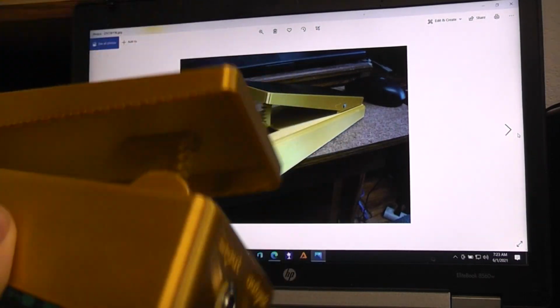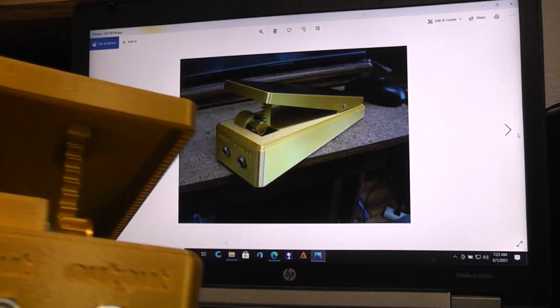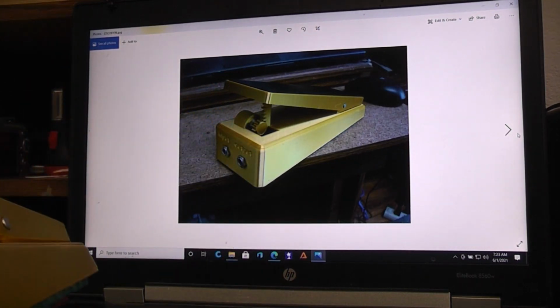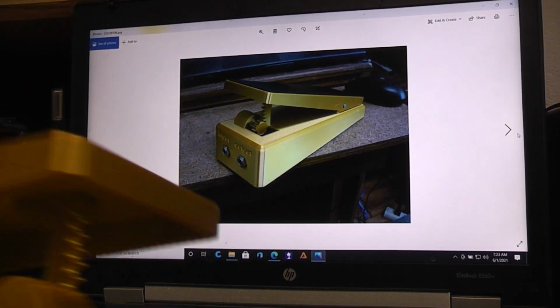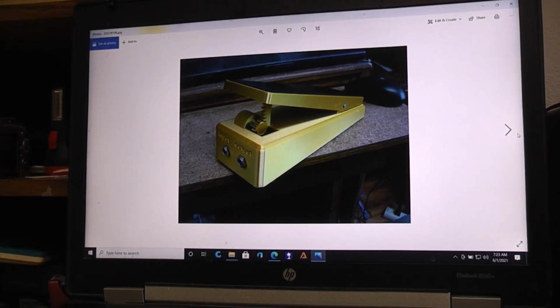And of course, obviously, if you don't care for the vintage style pedal, you could add a buffer amp to it and get a buffered output. That's real easy to do with an op amp. Or you could even design your own wah pedal by putting a wah circuit in there. I think that's about it.